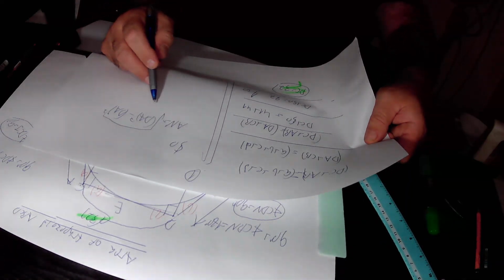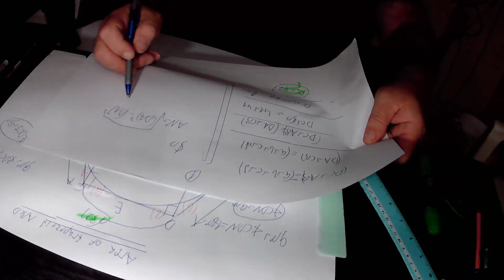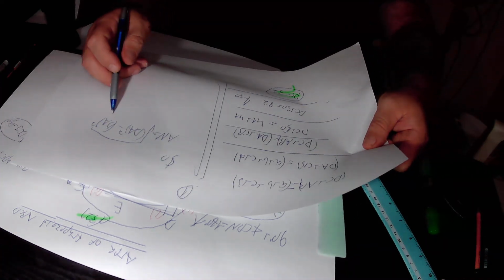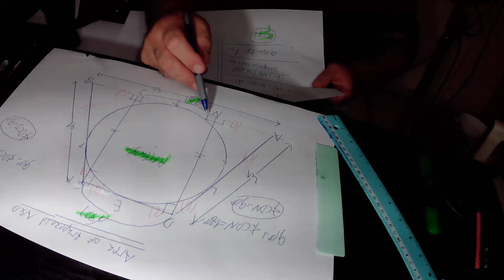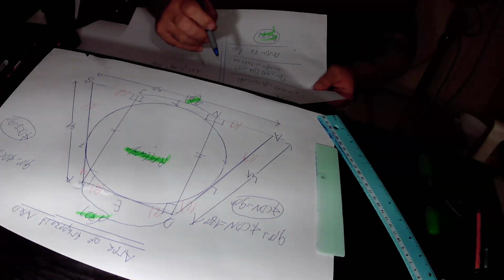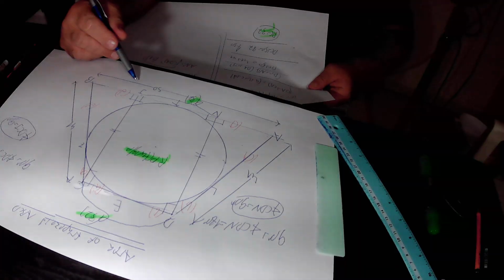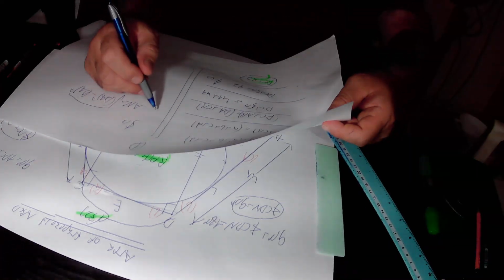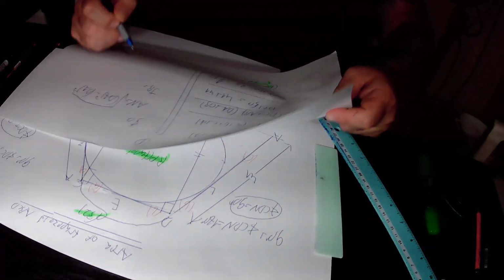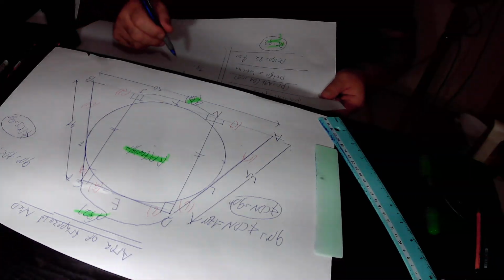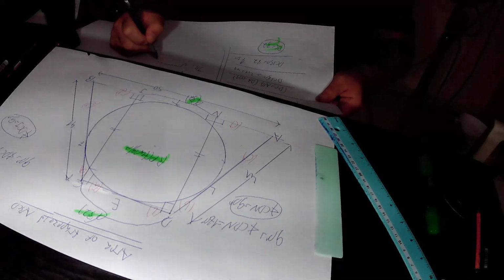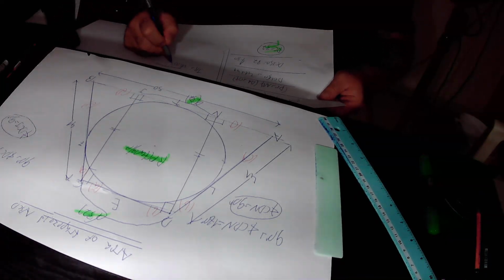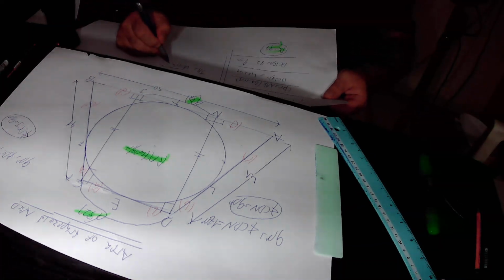We have to take the root of DA squared minus DN squared in this right triangle DAN. This is the value of AN, while in this right triangle CJB, JB equals the square root of CB squared minus CJ squared.